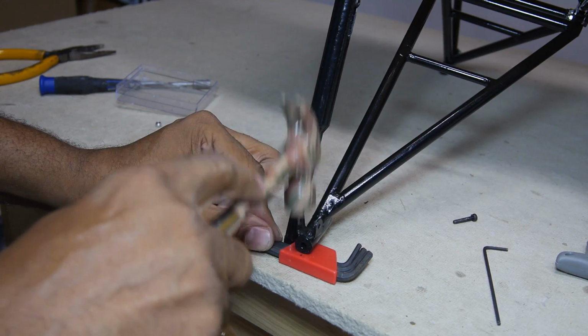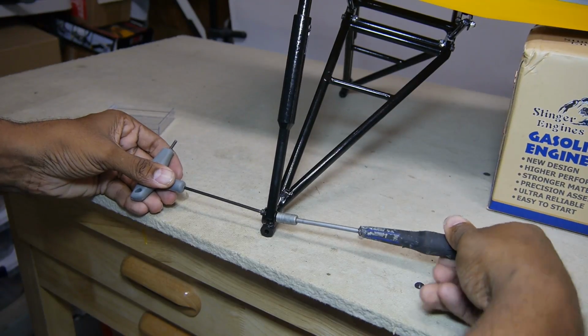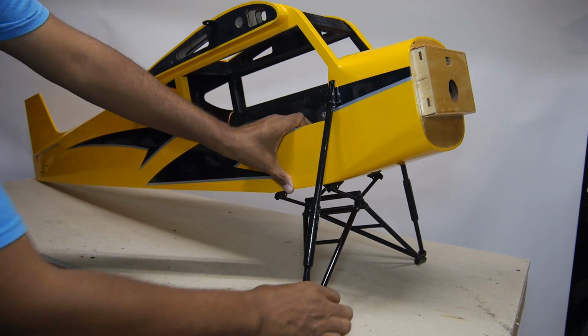I had another slight alignment issue on one side, but a light tap with a hammer convinced it to go in. The whole assembly felt pretty good. I'll add the tires later.